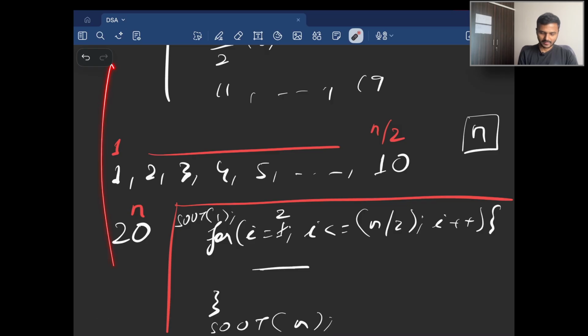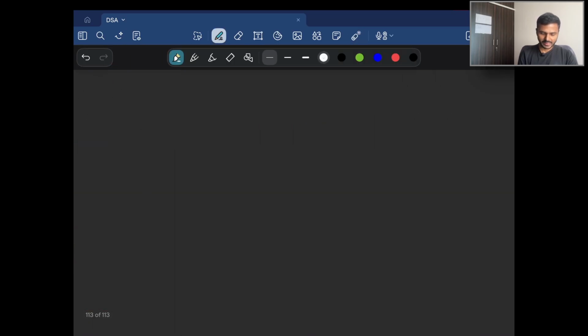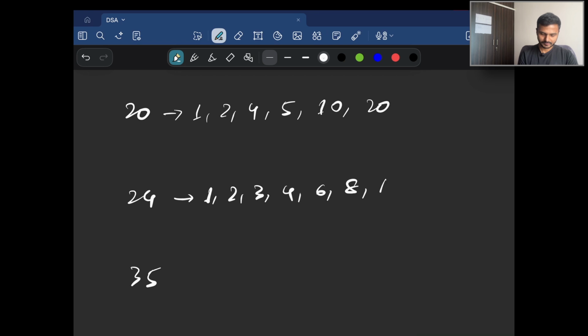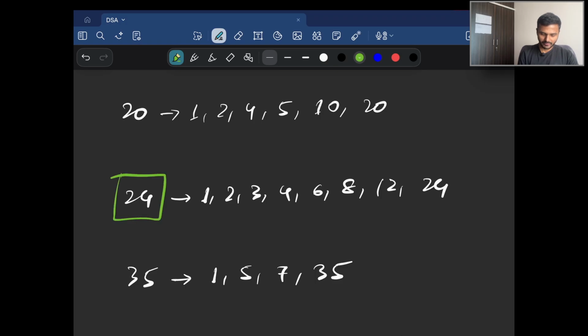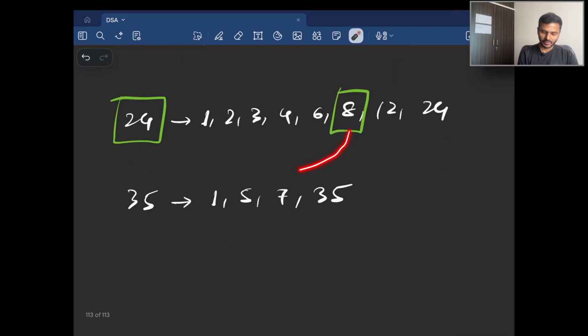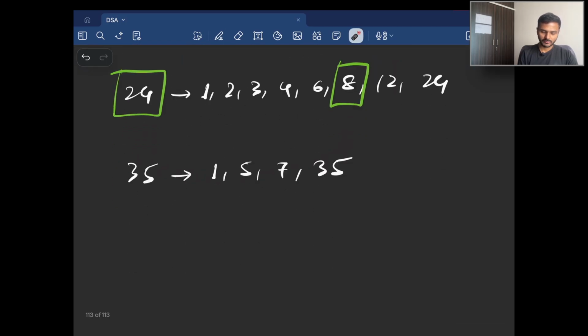So for that, let's come back over here and let me quickly take a few numbers and write their divisors. So if I take one of these numbers at random, let's say I take 24 and one of its divisors, let's say I take 8. And I ask you, how do we know that 8 is one of the divisors of 24?